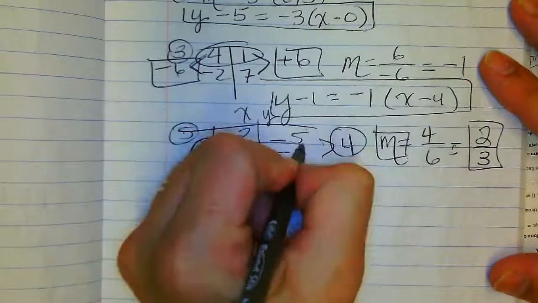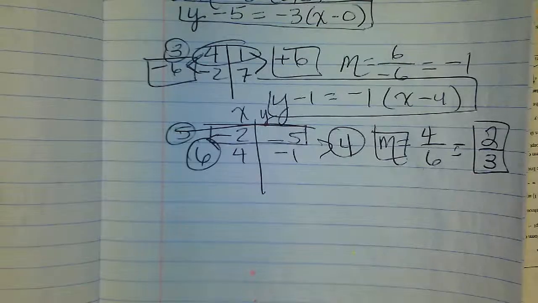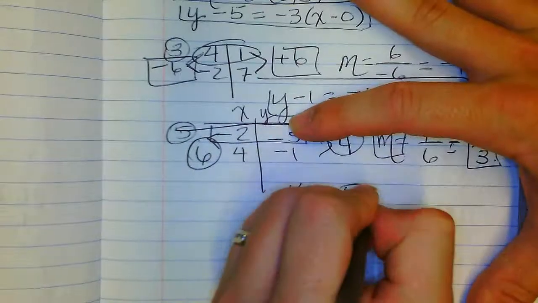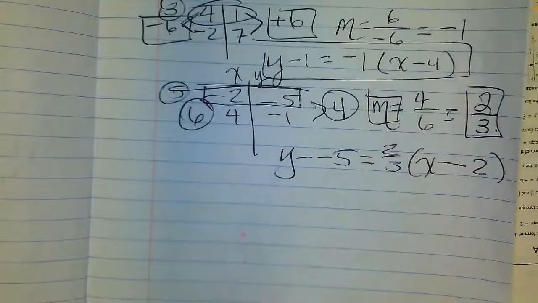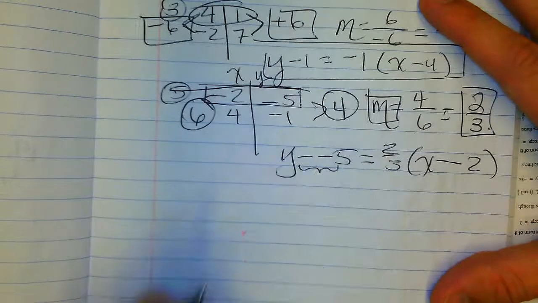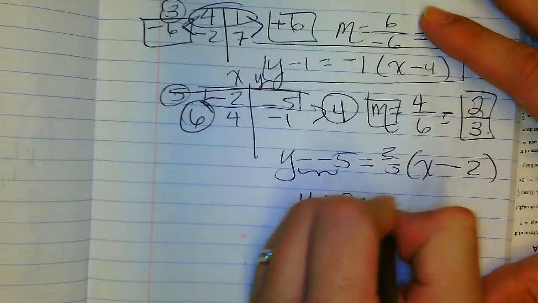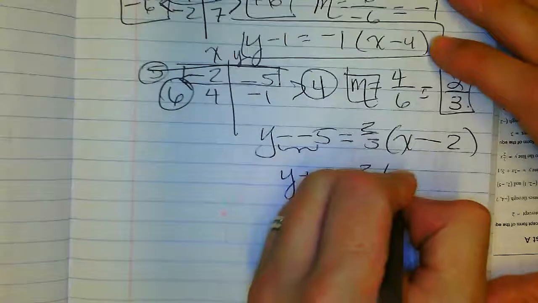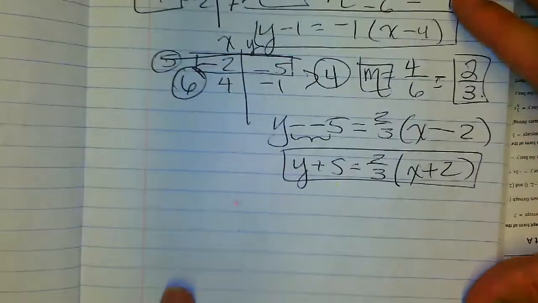And here's my point, -2, -5. So here's all three things that you need: a coordinate point with x and y, and a slope. That's it. So we're going to take our coordinate point and our slope and say y minus -5 equals 2/3 times x minus -2. All right, Miss Brisa, how can I fix this? Yes, very good. So y plus 5 equals 2/3. And then how do you finish it, Miss Brisa? What's this last one? Perfect. Awesome. All right, so there's number 5.